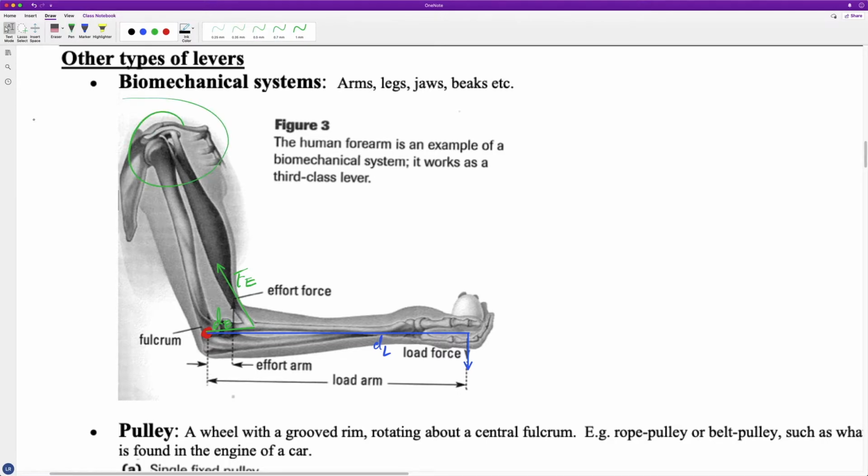And that's why when you extend your arms out and try to lift something very heavy, it becomes very difficult. It's why we tend to bring our shoulders and our arms close to our side when we lift something up, because the effort is a lot easier. Anyone who has done a workout in the gym and has had to do flies understands how much harder it is when you stretch your arms out.